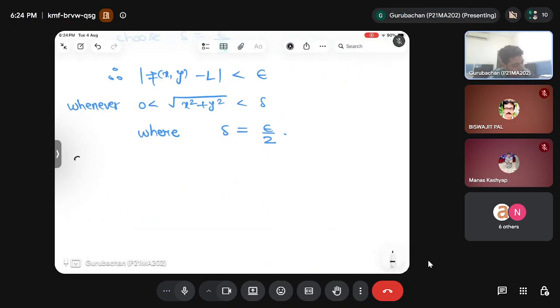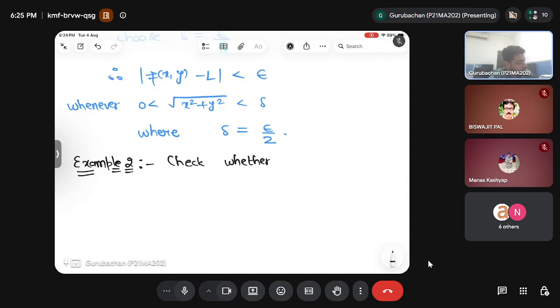Example number 2. Showing that the limit does not exist is very easy compared to showing the limit exists. Yes, obviously. But in some scenarios, showing that the limit does not exist is also tricky, because you don't know the two different curves. There are some such examples also, but those will be exceptional cases. Obviously, showing the limit exists is quite difficult compared to this one.